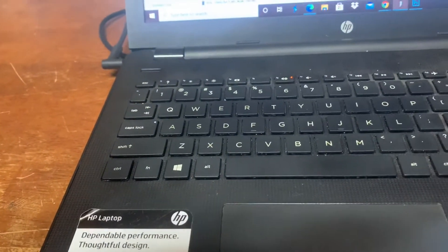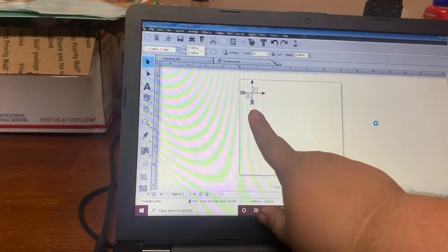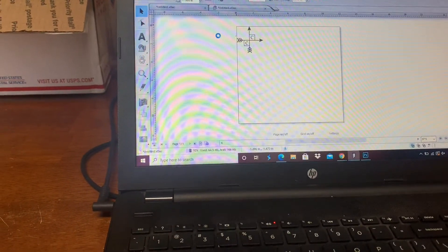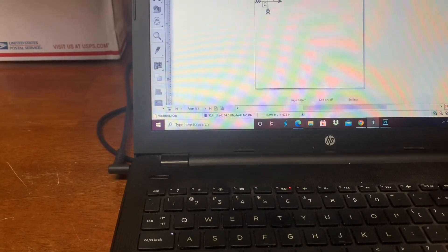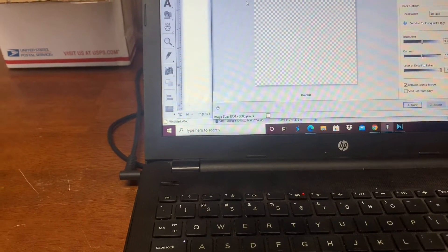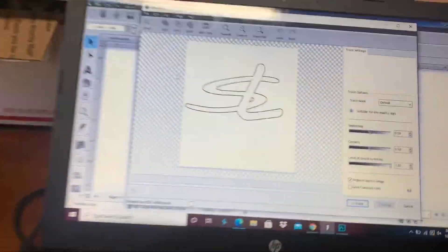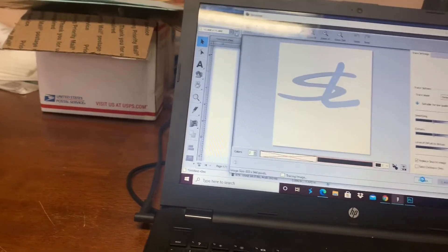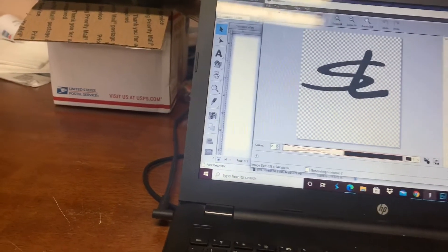Let me show real quick what we're going to do. We're going to do one of hers — I'm going to double check the measurements. I have it set at three inches right now, so I'll double check the measurements. Size my logo as well, make sure they'll fit on the cups, and we'll get them cut. You see my SL logo here — that's what we're going to be doing on mine. And then again, do hers on her cup that she wants.